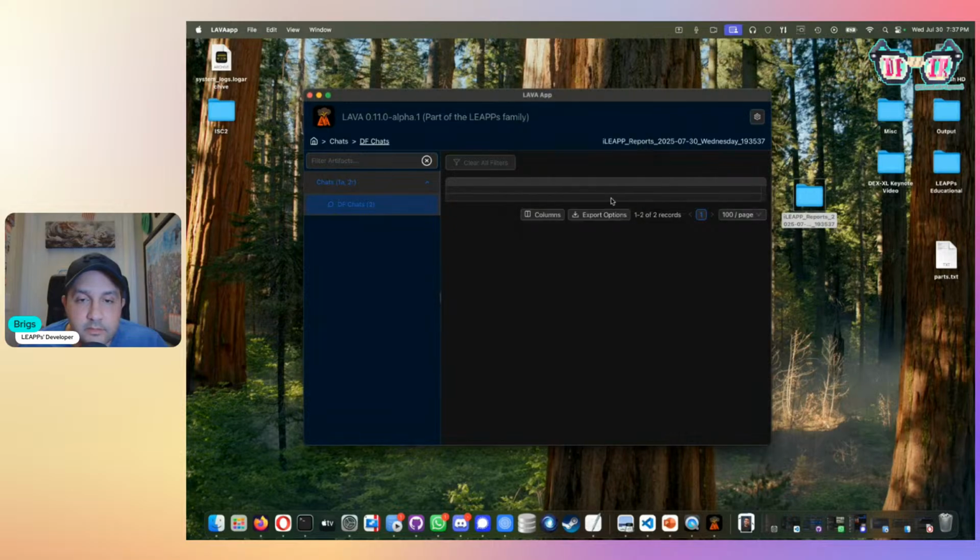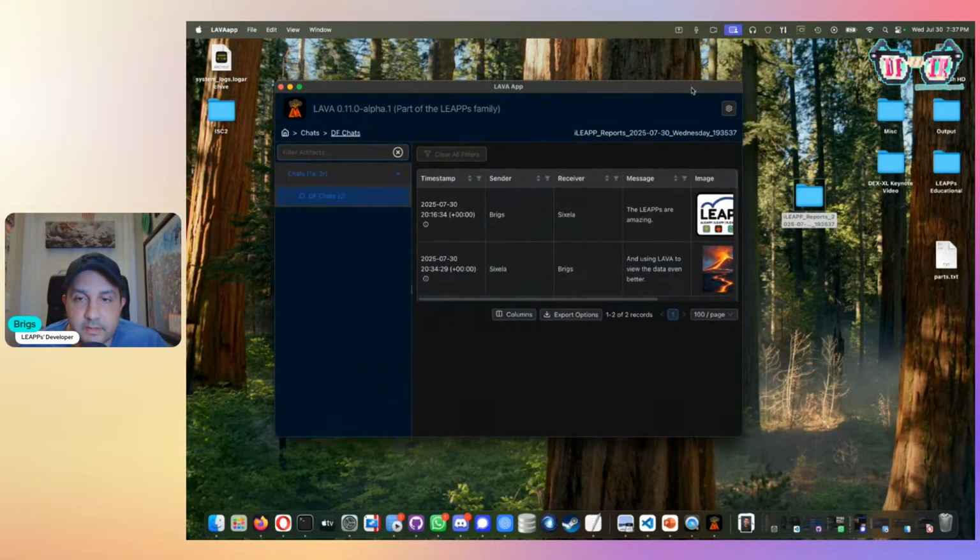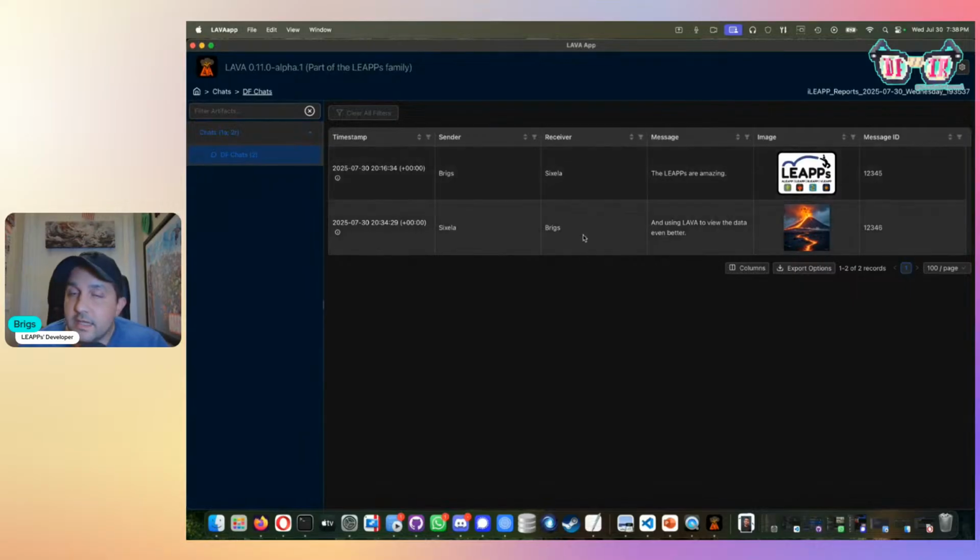All right, since I'm running this for the first time in some time, I need to allow some permissions within my Mac, and that's fine. And look at how cool this is, right? This format allows for many things. And you can export things. Just be on the lookout. There'll be another video that I'm going to release with those details. I just want to show you how cool this is.